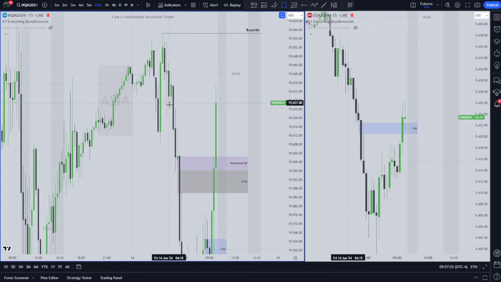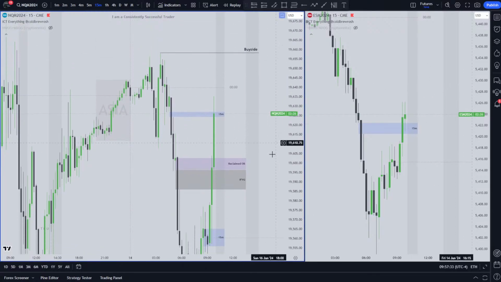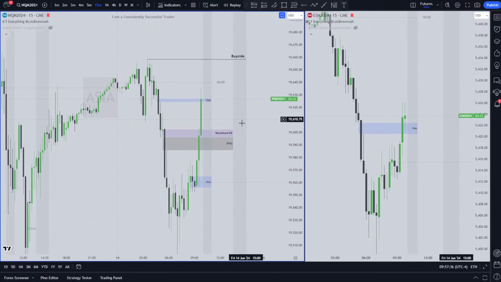Well, let's mark the fair value gap. Don't worry, I will be getting into an entry model and showing more about exactly what you need to do for entries, how to look through your checklist, and finding higher probability setups like that. But everything I've spoken about just now, to do with bias, to do with market structure, everything, that is the bread and butter. That is how you're going to find your good setups. Going through all of this every single day.